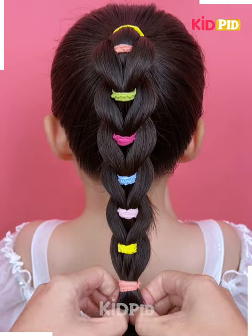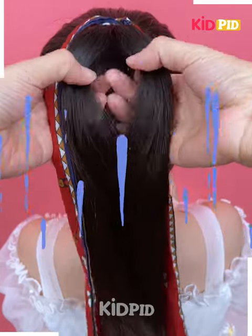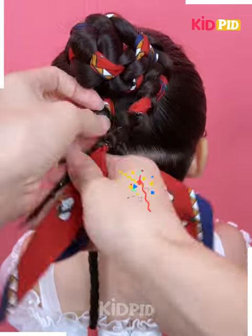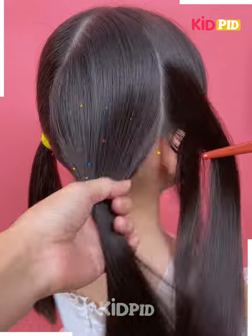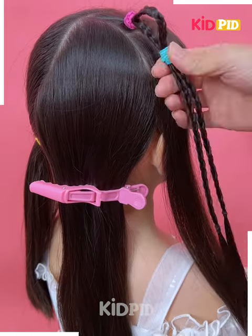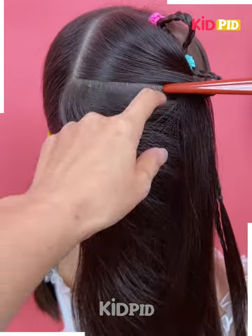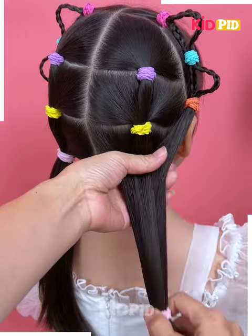You have to make the two pleats together. Now with the help of this, you just have to secure your hair further in this way. Keep on making the pleats like this and this is gonna look absolutely amazing. You have to get the hairs and get them attached like this, then just get the beads in. Now tuck them together in this manner and this is gonna look absolutely pretty and amazing for your kids.